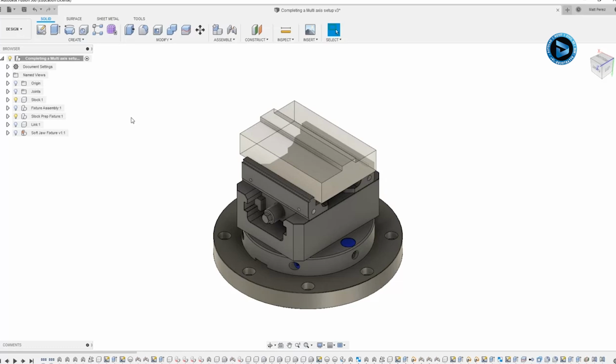So we're starting with stock and we need to cut a feature in it so that it can be held in our fixture. These features can be different depending on the type of fixture you're using. If you have something like a raptor clamp, you could be cutting a dovetail into your part. Inside of the data panel, inside of our samples section for CAM, there are plenty of different work holding devices that you can simply grab and insert into your own designs.